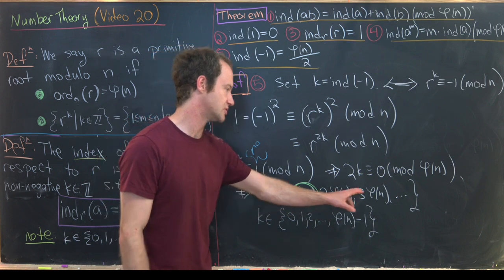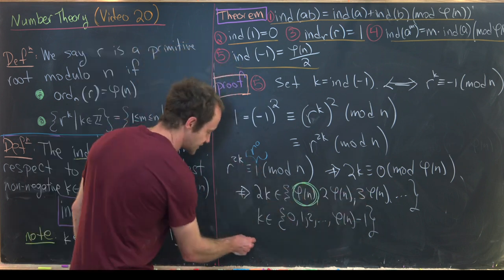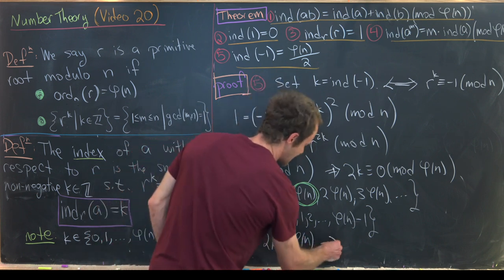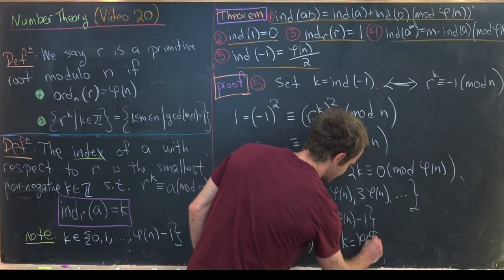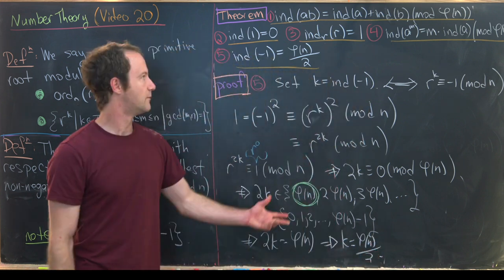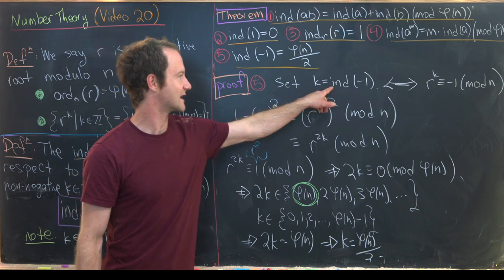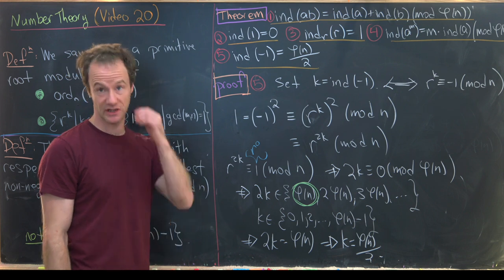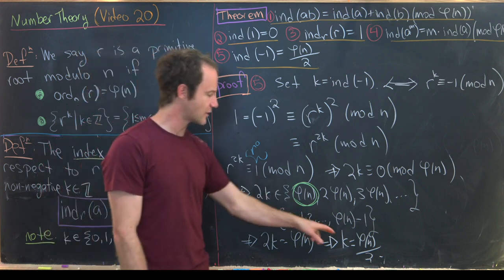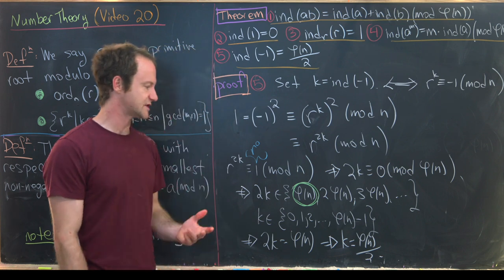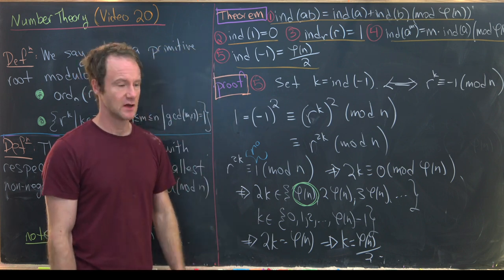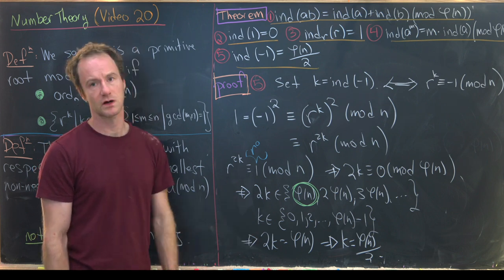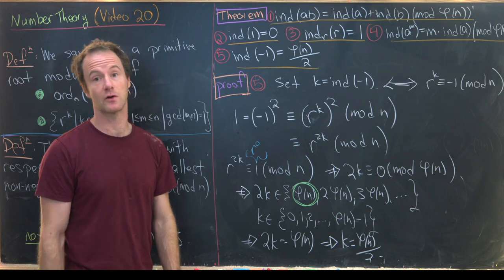The same thing would be true for all of these afterwards. So just to reiterate, we know that 2 times k is equal to phi of n, but that tells us that k is equal to phi of n over 2. But rewriting that with the fact that k is the index of -1, that achieves this fifth equation that we wanted right here. You might be a little bit worried because we're dividing by 2, but let's recall that phi of n is even unless n is equal to 1 or 2. So this kind of thing works for all numbers bigger than or equal to 3.